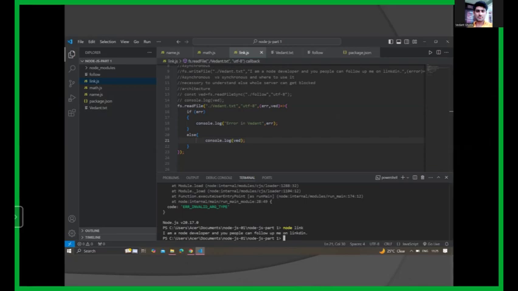So basically, I'm indicating that if I get an error, this callback function will ensure that I know I'm getting an error, and I have to resolve it. For example, if I'm not using anything properly, either it will show my file directly, the whatever text I have written in my file, or else it will give me an error. So it is like that. Error comma data. Then I've used some conditions over there.